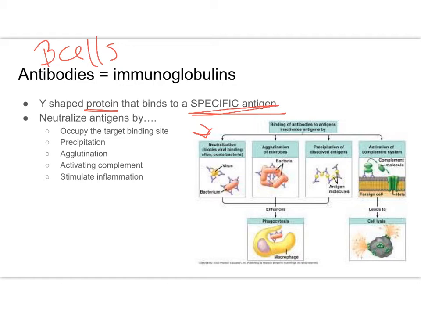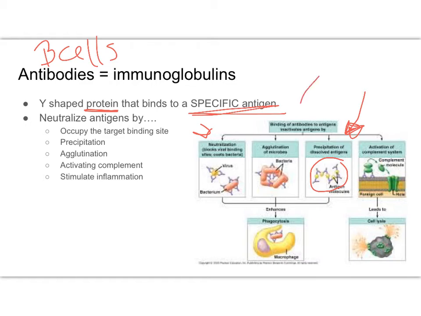Another way that the antibodies can affect the antigens is through a process called precipitation. So usually the antigens are really, really tiny. You can see precipitation happening in this diagram right here. Usually the antigens are really tiny, and so they can actually dissolve in the bloodstream, and so they can move through the bloodstream almost undetected. And so the precipitation, if you remember from chemistry, we bring that solid out of the liquid. So that's what happens: you've got these antibodies that are making these antigens clump together a little bit, so that way they can't dissolve in the bloodstream. They become too big and they can't dissolve in the bloodstream.